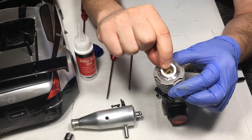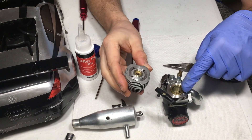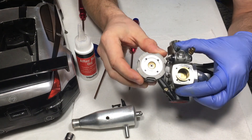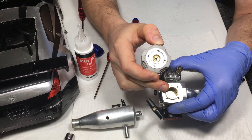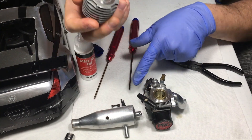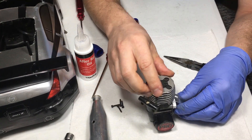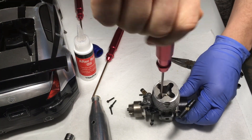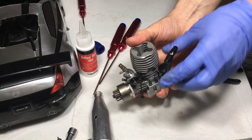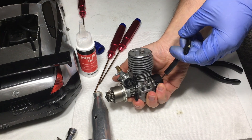Glow plug goes inside the cooling head — I always do this first. Let's verify everything is good to go. Next I install the shim back on. What this does is decrease compression slightly. When engines wear, you might want to remove the shim so the head seats closer to the cylinder and piston, which increases compression. Now installing the head back on with the factory four screws — it's symmetrical in every direction. Using the same X-pattern we used on every other set of four screws throughout the motor.